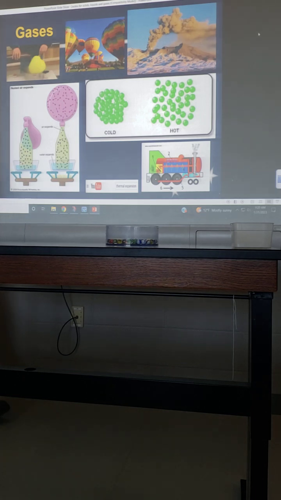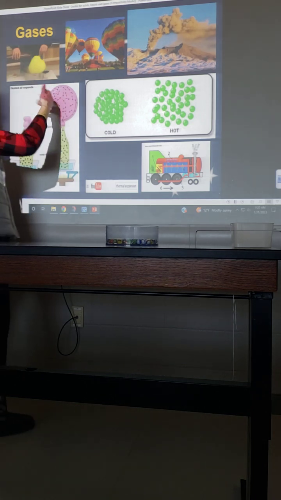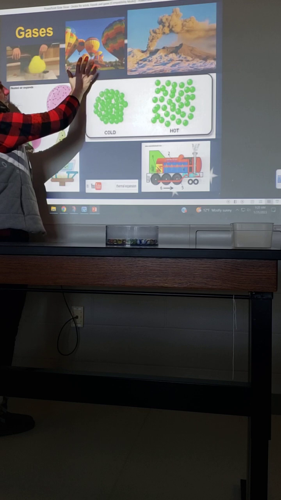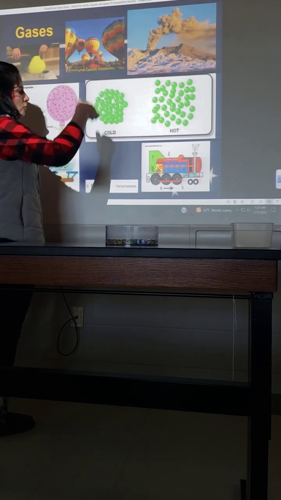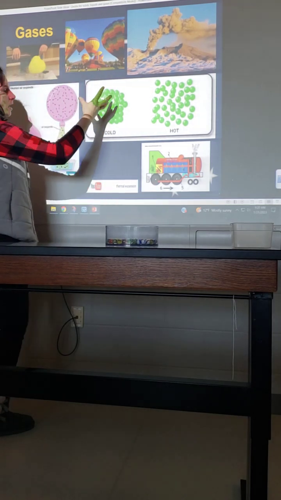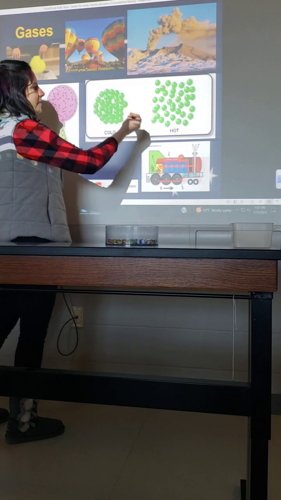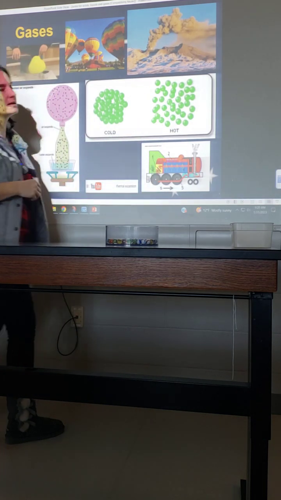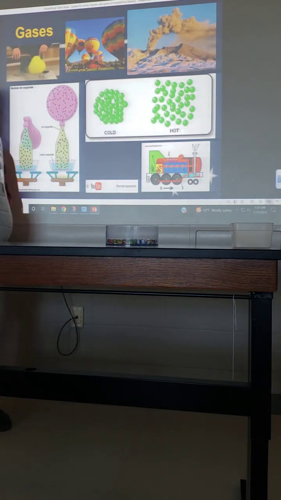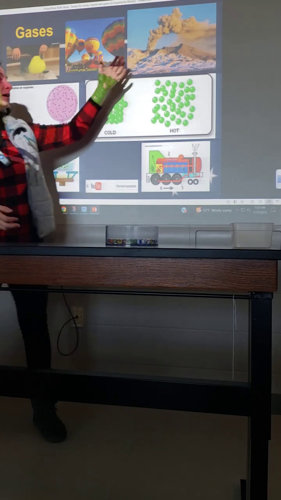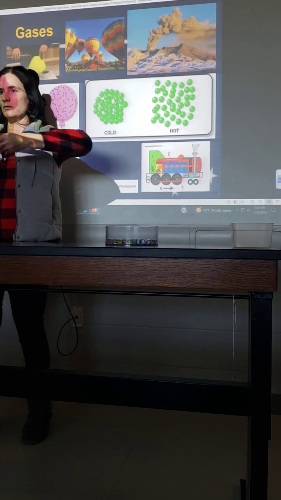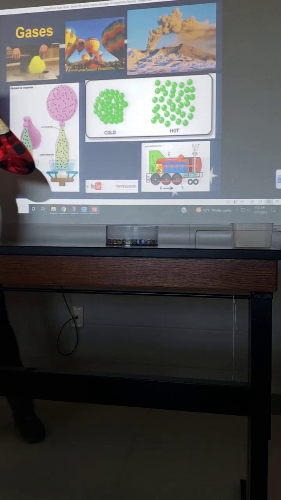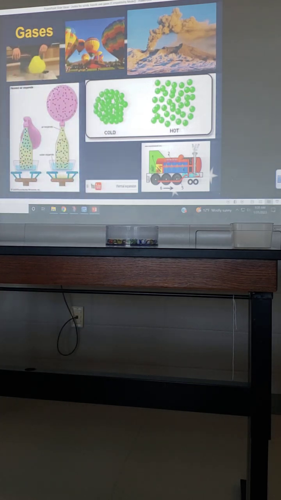Okay, so looking at gases, and a couple of these videos are gonna show this, but this is how hot air balloons work, steam engines work. When things are cold, they're coming together. When they get heated up, they expand, and we use that expansion. And we also know that hot things are going to rise, which is like in a volcano, why that hot air is going to be coming out of the volcano. As it expands, it gets less dense, and so it's going to move upwards.